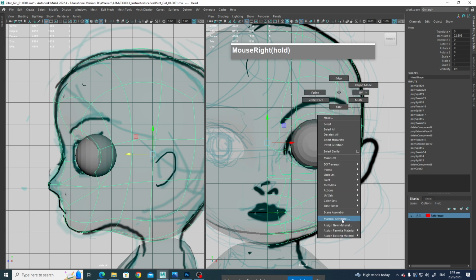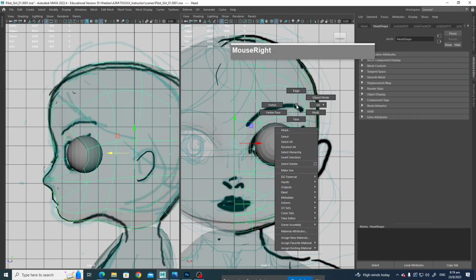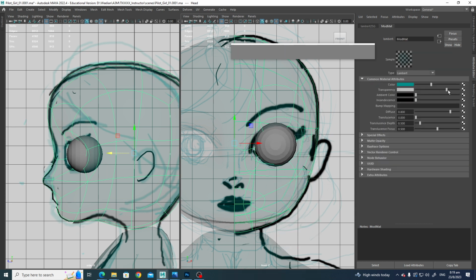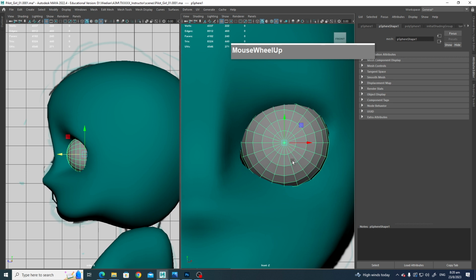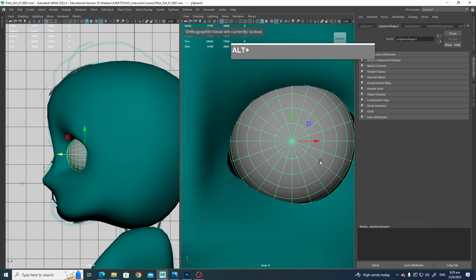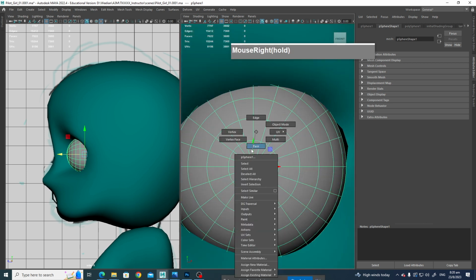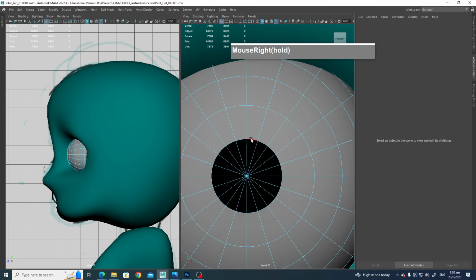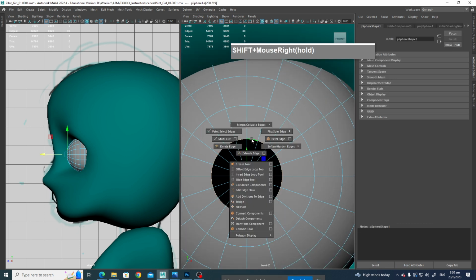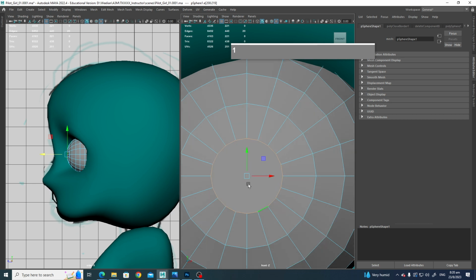Okay, I'm going to change my material attributes for this material back to opaque. Then I'm just going to press number 3. Okay, and normally I don't like these triangular faces, so I will get rid of them. Holding down tab in face selection mode, and then just drag to select them, and then just delete them. And then I will select this, and then I will just fill the hole. Okay, and then I'll go back to level 1 again. I'm just going to try to split them.